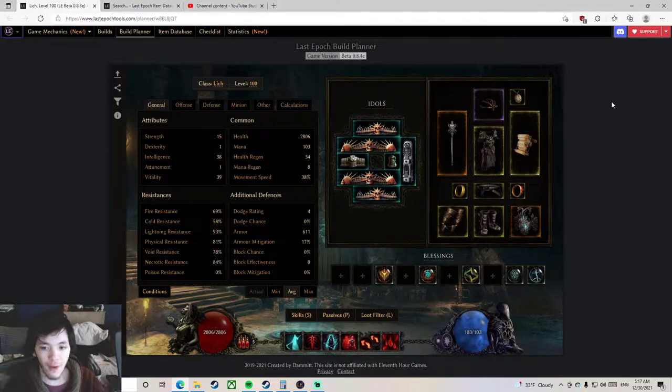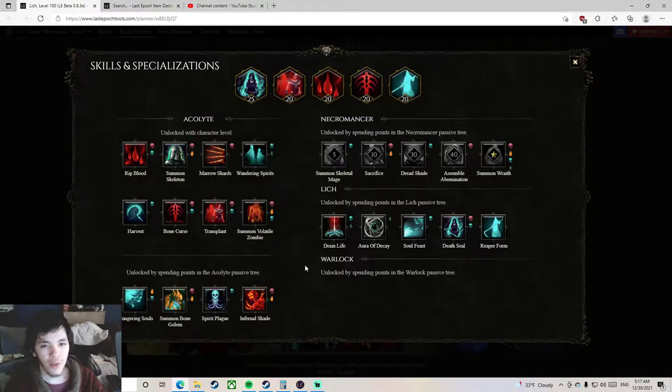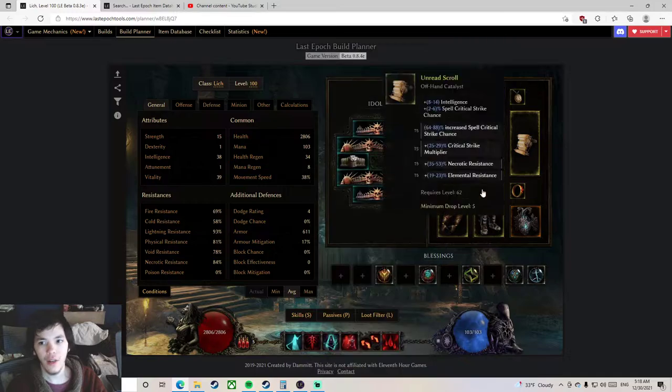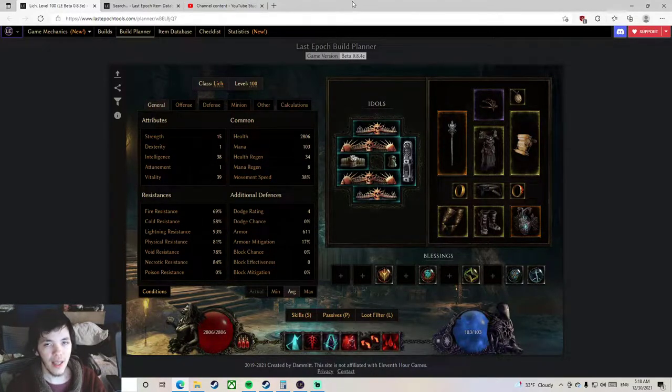The reason is that I literally found this build online and I'm following it. The reason why it's also original is that when I first got this game in January, I'm recording December 30th right now, so almost a year ago, my very first character was the Acolyte, and I didn't search up any builds. The very first skill I specialized in was Rip Blood, and then I either did Bone Curse or Transplant. I think I did Bone Curse. But anyways, I ended up specializing in literally all of these, I think except for Death Seal. I had just made it to about level 40 on that character, and then I stopped around there. I pretty much did this exact build, I just didn't do anything with the gear. I had some necrotic damage boosts, I'm pretty sure, because I know I specialized in necrotic damage.